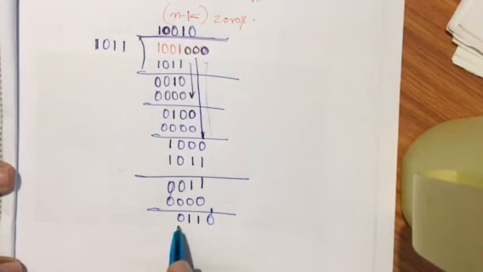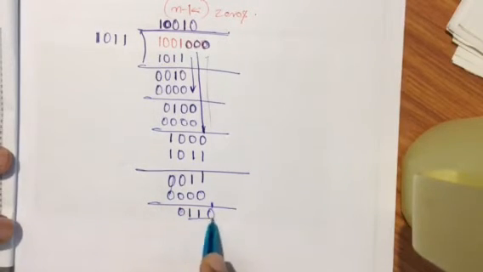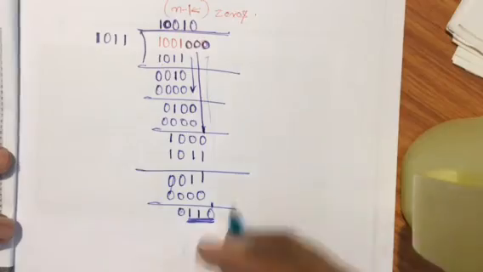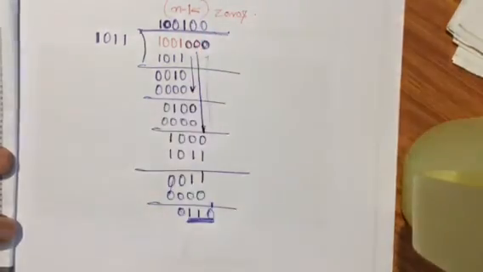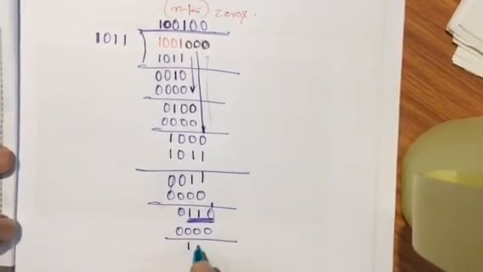Since again your leftmost bit is 0, you don't have to worry about this, since this is the final answer, so you can neglect this. This will be your final solution. If you do the 0th part again, it is also not a problem. It is just 0 0 0 0, and you will end up with 1 1 0, and you don't have anything to bring down. So this is your final remainder.